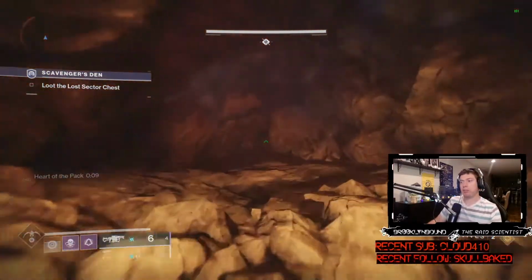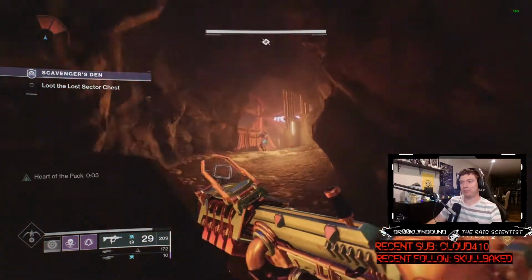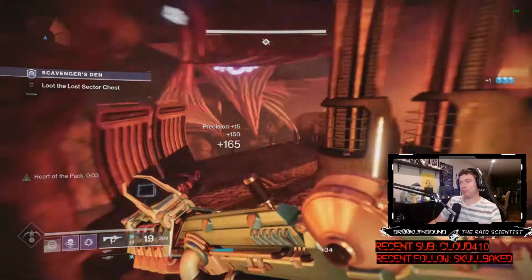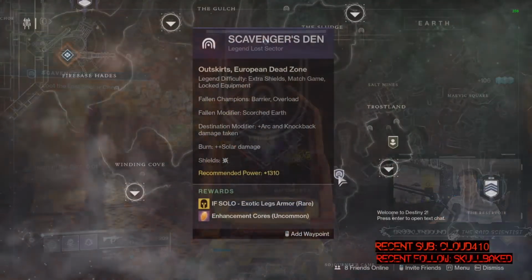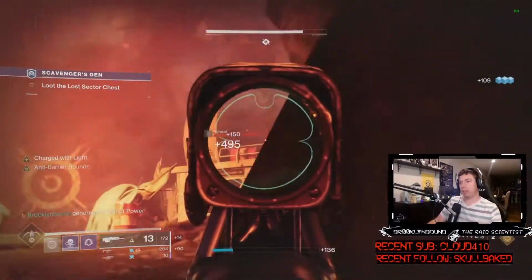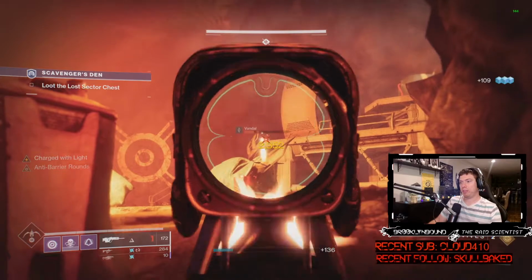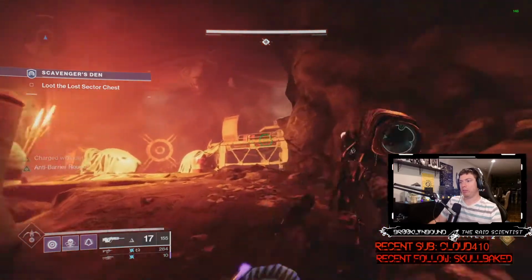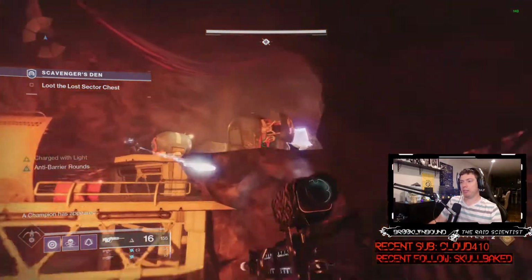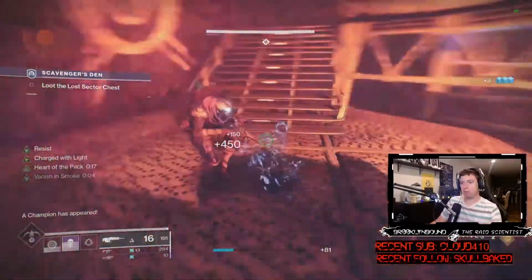Season of the Splicer brought new leg exotic armor for each class. So if you're looking out for those exotics, make sure you look for the Lost Sectors that reward exotic leg armor if solo. Meaning you have to solo these Lost Sectors to get the rewards. Yesterday was leg day, and I didn't do my squats, but I did get these Lost Sectors run, and they were in the 1310, which is the easiest option, so we went in and farmed.